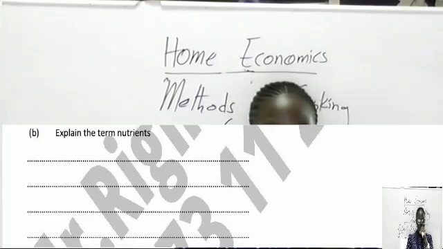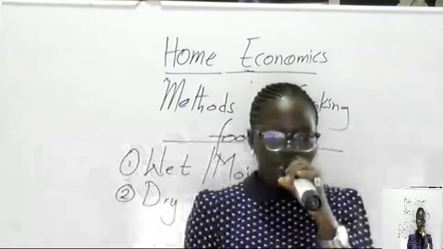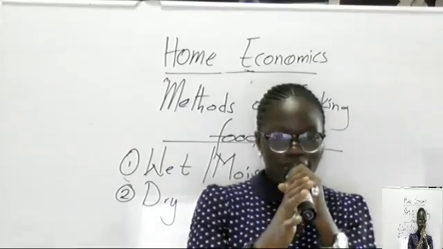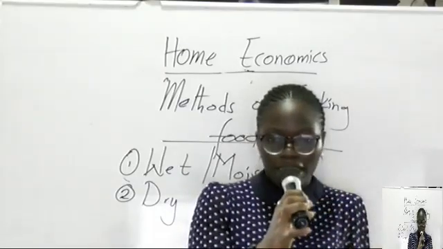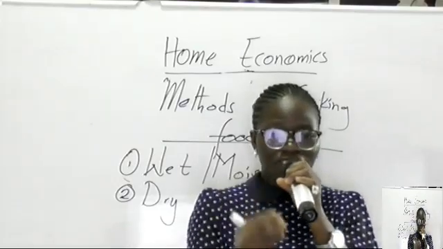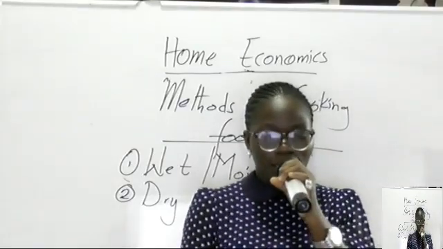Can you find them in chair? Can you find them on our walls? Where can you find this nutrient? Very good. We can find this nutrient in our food. These nutrients are responsible for building our body. These nutrients are responsible for nourishing our body. These nutrients are responsible for all the changes that we experience in our body.